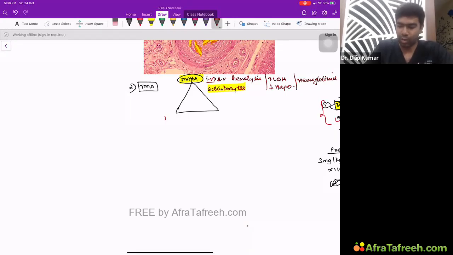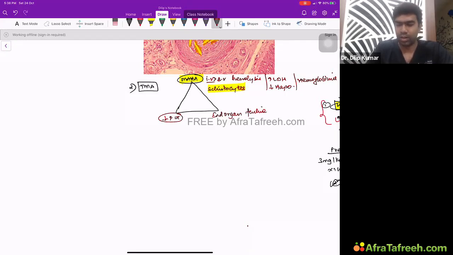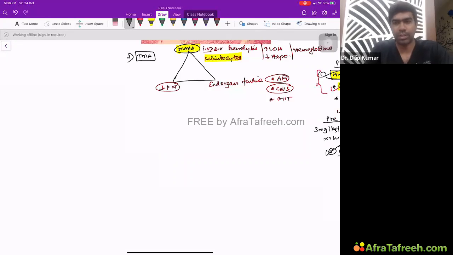Apart from that, they will be having low platelets due to a variety of reasons. That is thrombocytopenia. And they'll be having some end organ failure. This end organ failure can be kidney or central nervous system, or probably even the GIT, gastrointestinal tract, or could be anything else. Typically affected are the kidney and the CNS. These are two things that are very commonly affected. But nevertheless, there will be some element of end organ failure in thrombotic microangiopathies. There are many different types of thrombotic microangiopathies, and many different conditions which produce a TMA-like picture.